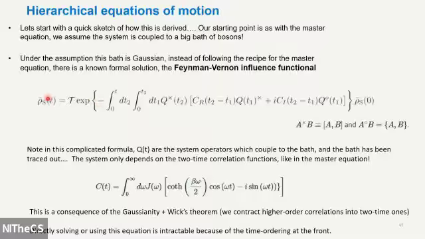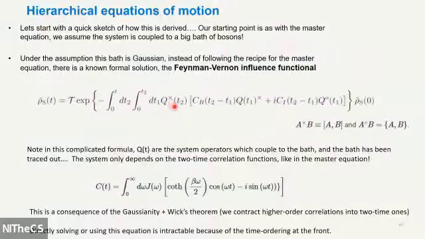So on the left-hand side, this is just the reduced density operator for the system. And on the right-hand side, we have the time ordering, which, as Camille mentioned, makes life very difficult. And then we have this double integral, which involves this operator here, a system operator, which was either this sigma z in our little initial example, or maybe it's one of these projectors onto individual sites in this more complicated example.